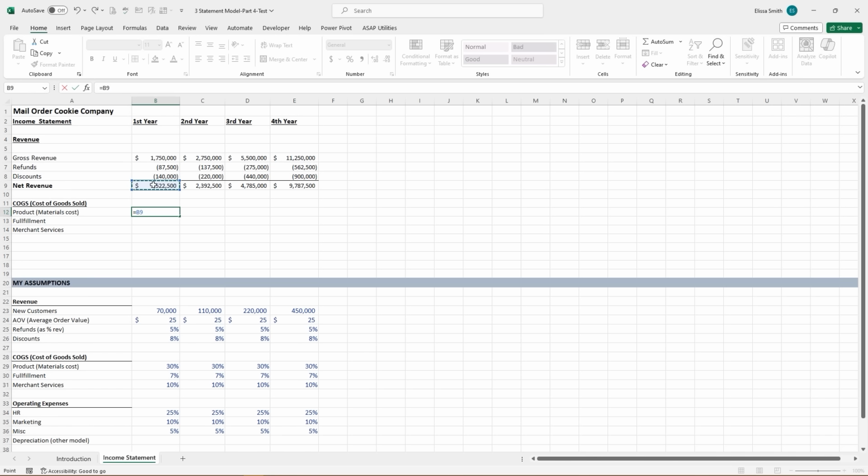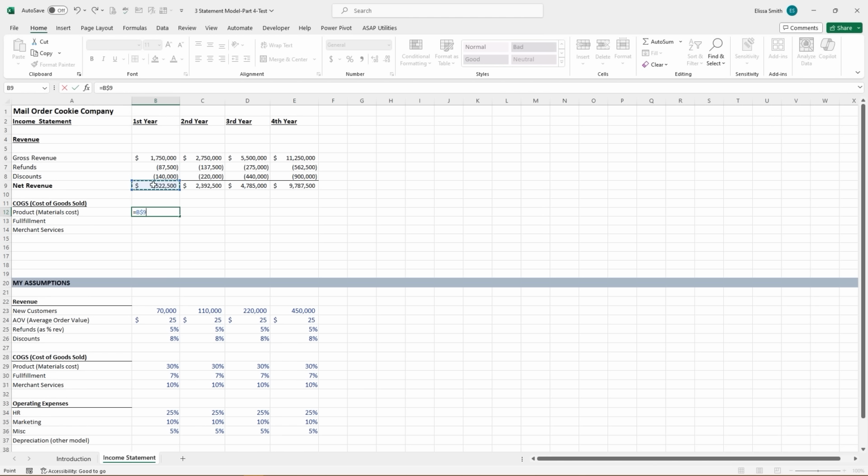And a great keyboard shortcut to do absolute references or fixed references is F4. Notice if I hit it a couple of times, you'll see that it toggles between just doing the absolute reference on the column or just on the row or on both. And we need it on the row. This will allow that row to, again, be fixed in place.